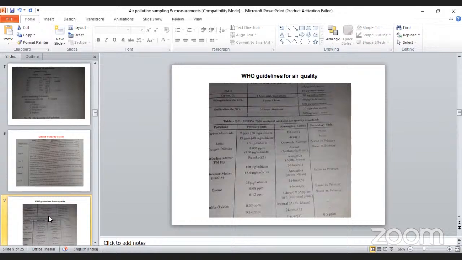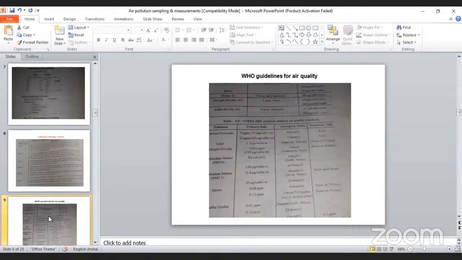Particulate matter: there are two types, PM 2.5 and PM 10, we know that. For PM 10, 1 year, 24 hours or 99th percentile, the value must be 20 microgram per cubic meter and 25 microgram per cubic meter. And 1 year, 24 hours, 99th percentile is also given. PM 10 also follows the same averaging time, but the value varies from 20 microgram to 50 microgram per cubic meter of gas.